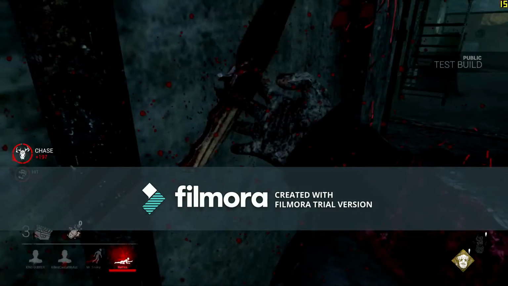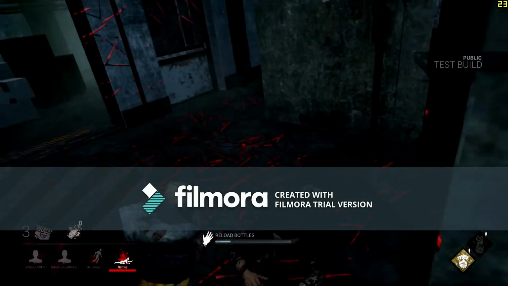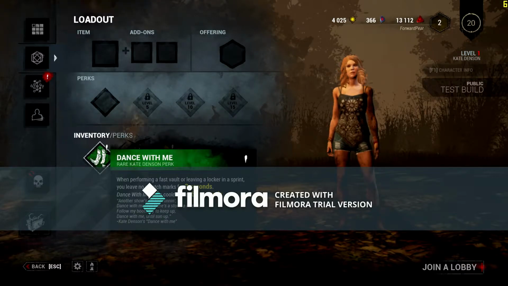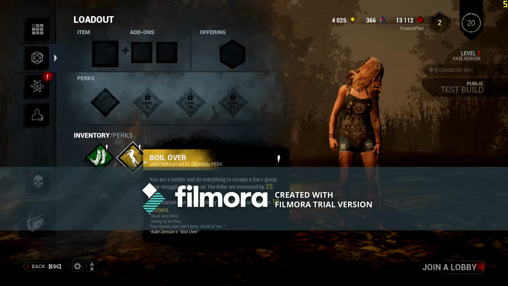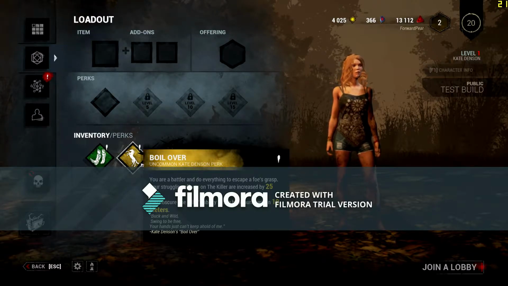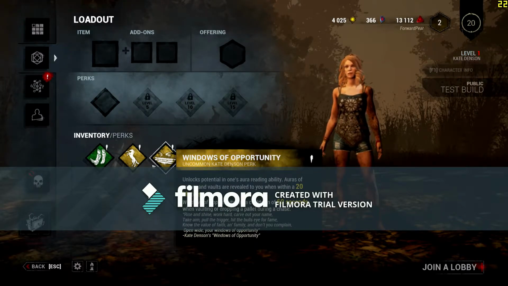Now we're going to go on to the new survivor, which is Kate Denson. The Windows of Opportunity perk, I really think will be useless in a matter of time once the chapter drops. I think the perk would be very useful to new players entering Dead by Daylight, but old, experienced players will not need this perk. They only need it until they get used to the new map. Once they get used to the new map, they won't really use that perk.